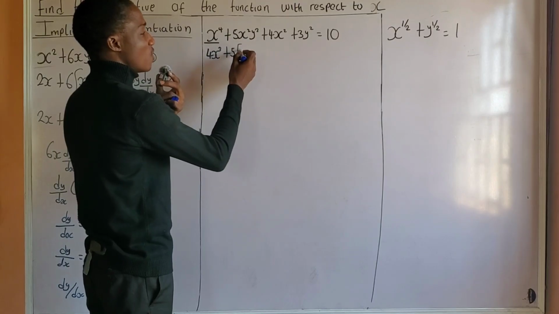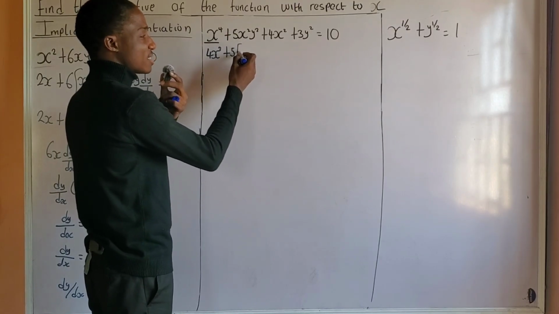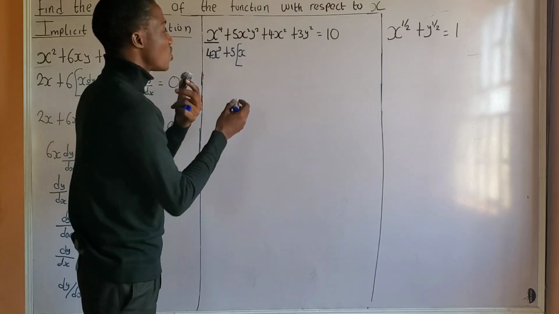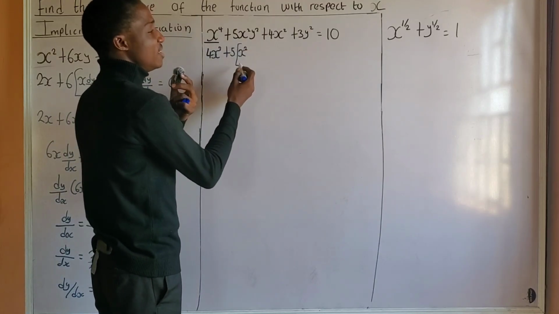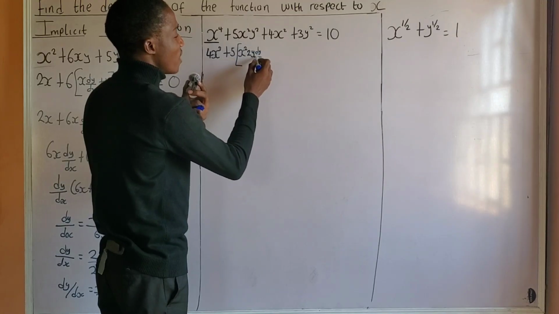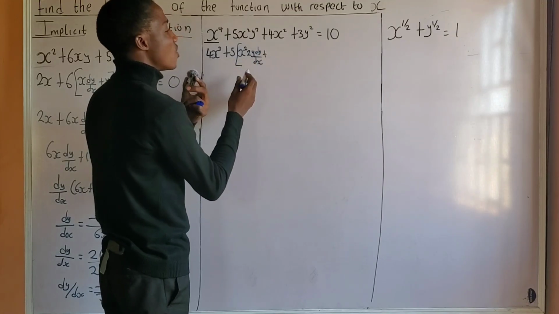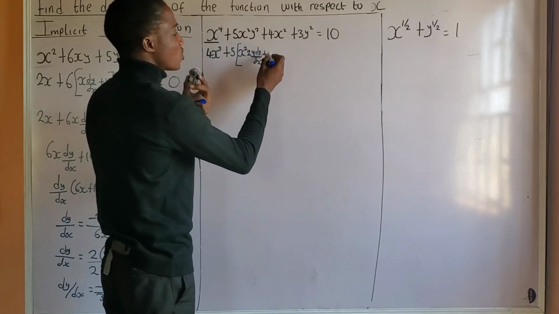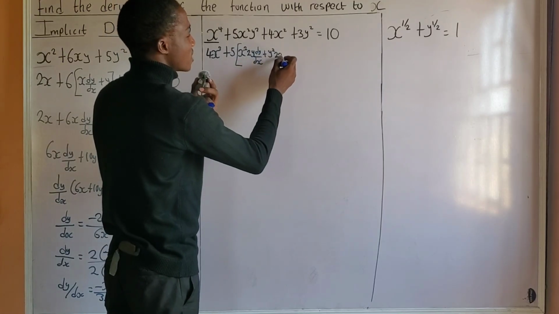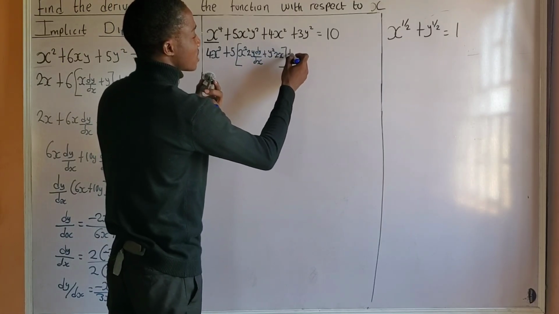Differentiate x squared. You're going to have what? Okay, keep x squared constant. You know that here you're now going to use the product rule. You understand? So keep x squared constant and differentiate y squared. You're going to have what? 2y dy over dx, plus, now keep y squared constant. I'm going to have y squared. Differentiate x squared. You're going to have 2x, right? Then put the plus sign.